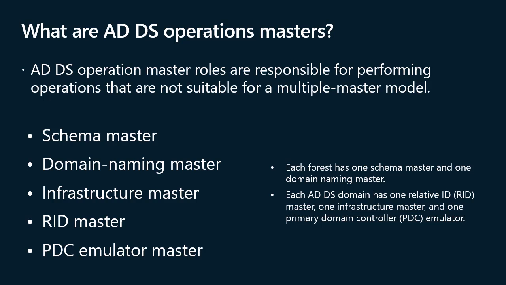As domain controllers use their existing RIDs, they eventually run out and are unable to create new objects. The infrastructure master maintains inter-domain object references, such as when a group in one domain has a member from another domain. In a multiple domain forest, the infrastructure master updates references to SIDs from other domains with the corresponding security principal names. If unavailable, domain controllers that are not global catalogs will not be able to translate SIDs to security principal names. Note that the infrastructure master role should not reside on a domain controller also hosting the global catalog, unless every domain controller in the forest is configured as a global catalog.